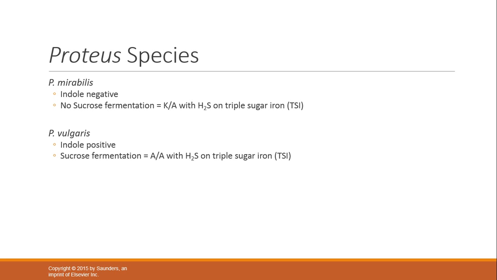Red. It is red. So a positive, and we'll do tons of indoles in there, so you'll remember after a while. So I think of vulgarity and red. I link those. So that helps me remember that my Proteus vulgaris is red. It's indole positive, and my mirabilis is not vulgar. Okay.